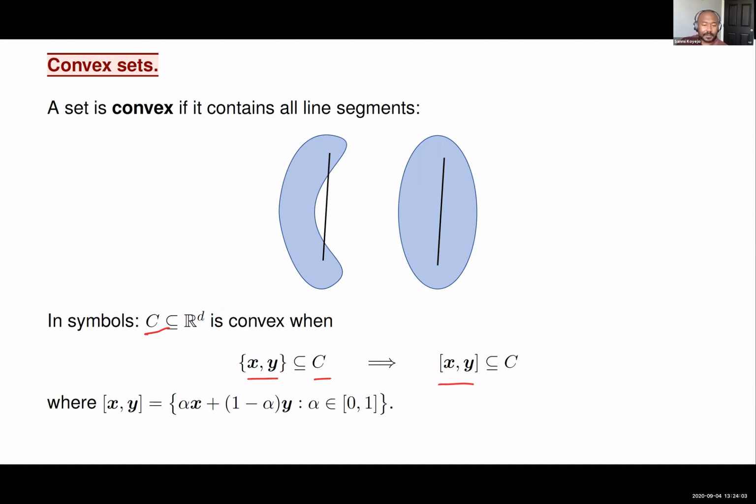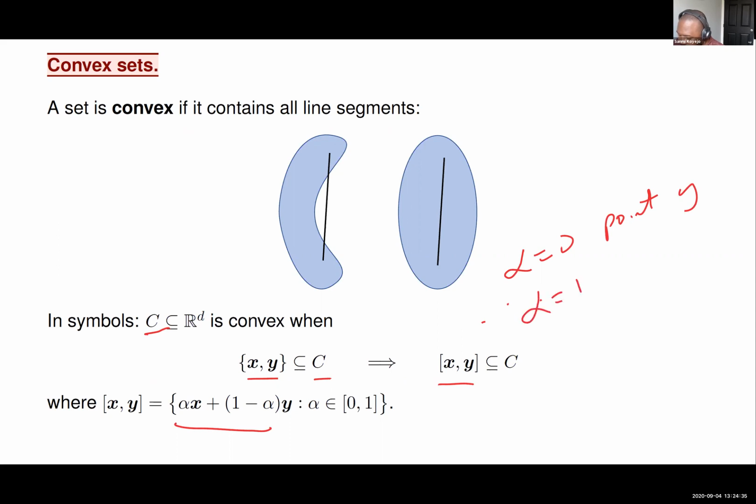So how do we describe the line segment? If I give you 2 points, then you can always define the line segment by a convex combination of those 2 points, where the convex combination is some alpha between 0 and 1, right? So if alpha is equal to 0, then alpha X plus, this is somewhat tedious. I just make my life easier and erase. If alpha is 0, then I'm at point Y.